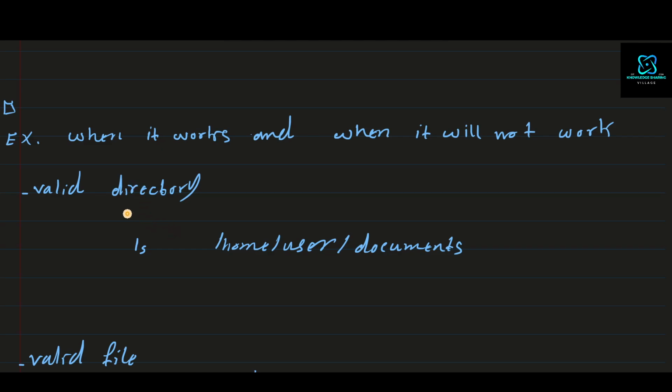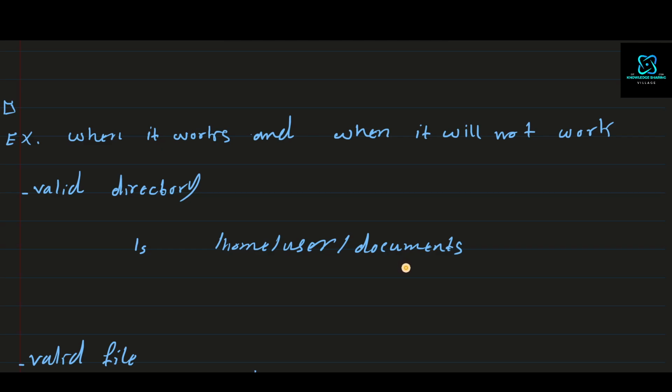For example, if you provide a valid path, so we have the ls command and we want to list the content of this directory, which is document. The output here will be the visible content, be it directory or file, in this directory.